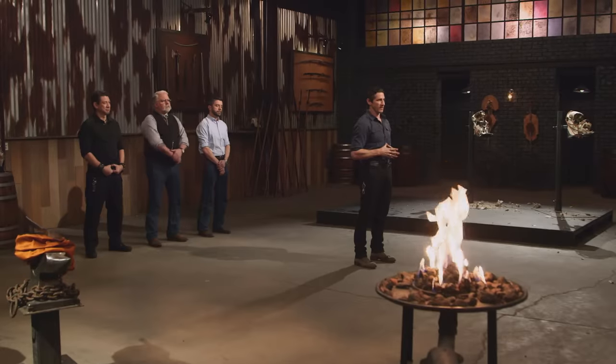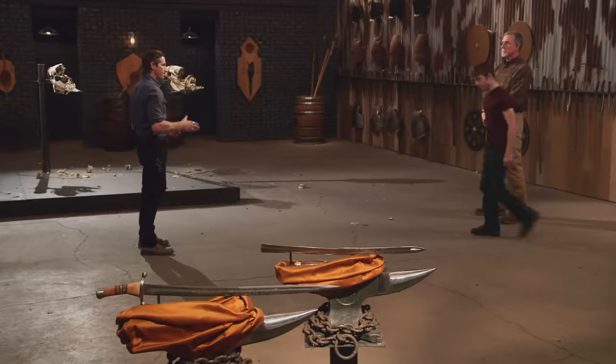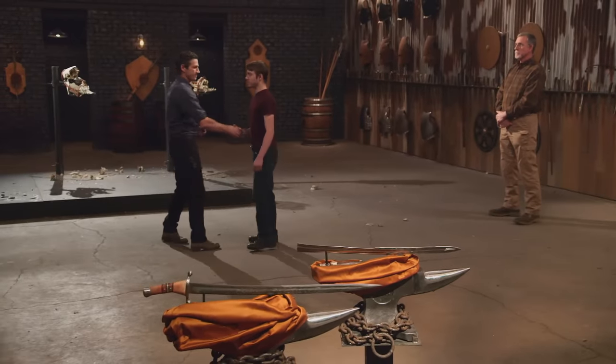Dan, unfortunately, your blade suffered a catastrophic failure in the middle of our strength test, which means that we can no longer test it. I'd like to invite you to shake our hands, shake your competitor's hand, and then please leave the forge. It hurts, but my sword breaking is going to be a reminder that I have to push harder and be better.